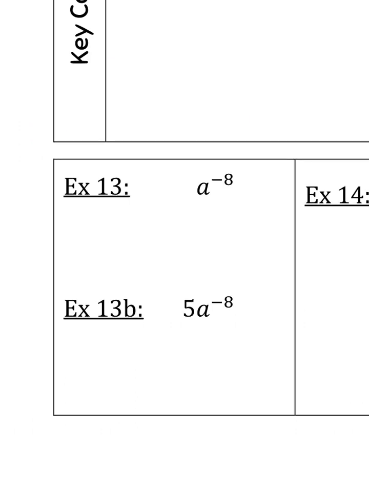In example 13, we first need to make this into a fraction and put our invisible numbers. Then I want you to circle your variable and your negative exponent and put an arrow to where you want it to go. So our final answer is going to be 1 over, or divided by, a to the positive 8. Because we don't write our invisible one here, but we need to change this negative sign into a positive when you move it to the bottom. That was super quick and easy.